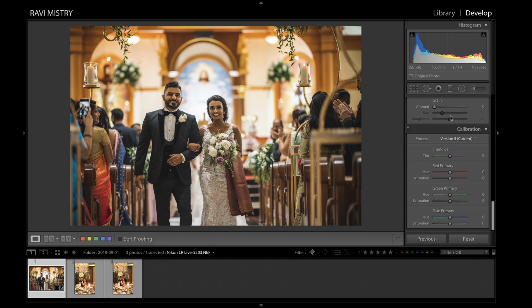Let's jump to the calibration part. Now, in contrast, calibration is also a control of color, but it is entangled with all three primary channels. You have red, green, and blue working all together. What do I mean by that? If I apply any changes to any primary color, it will apply to all the other colors.